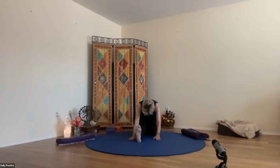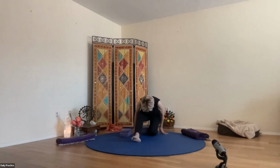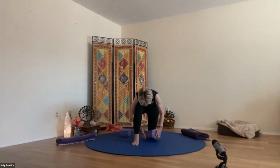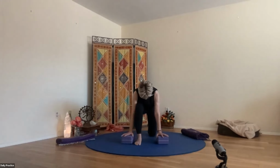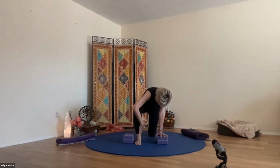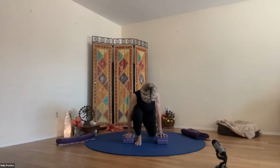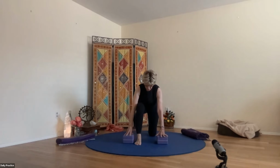Tuck your chin in, breathe in and roll up, pointing your front foot. Now, if you have a second block, you can go ahead and get it, because we're going to come up onto our back knee and the front foot and bring your blocks forward. And then we're in this nice squared off position where you've created a box where the thigh is in line with the floor and then the calf and thigh are mirroring each other. You're not dropping your hips forward, nor are you pulling them back. You're just in this nice box position.